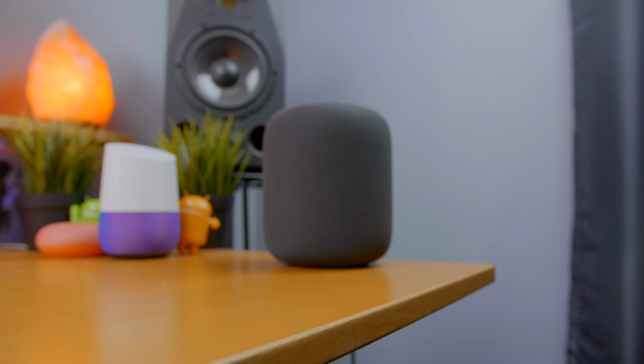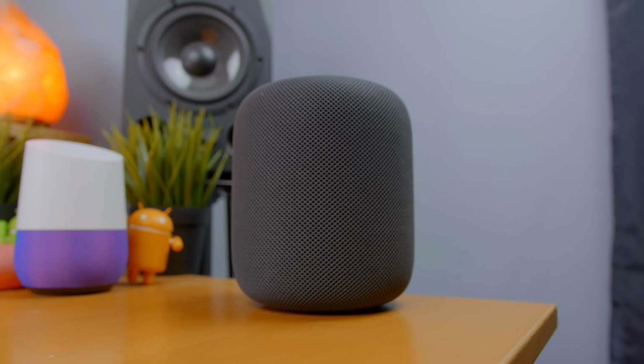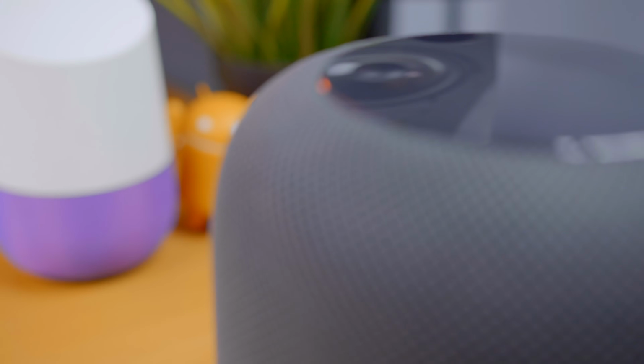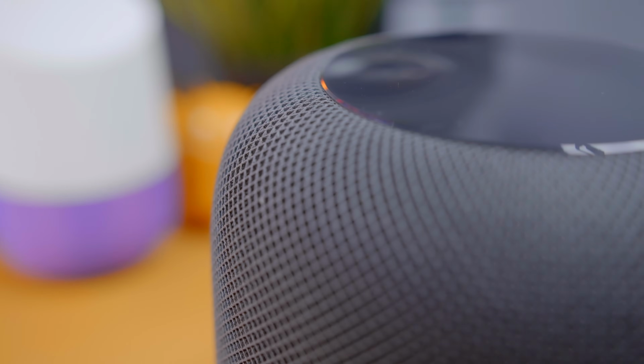I was surprised by a few things that I didn't realize Siri had learned, specifically chained questions. When I asked questions about Michael Jordan and then proceeded to ask questions about his height and his age, it actually worked. I will say Siri on the HomePod sounds really natural. It sounds way better than the Google Assistant. If Google is able to add that kind of natural character and sound to the voice, that would be really cool.